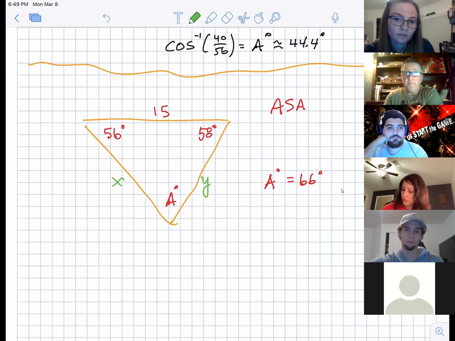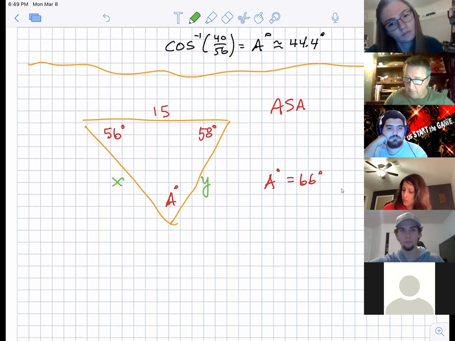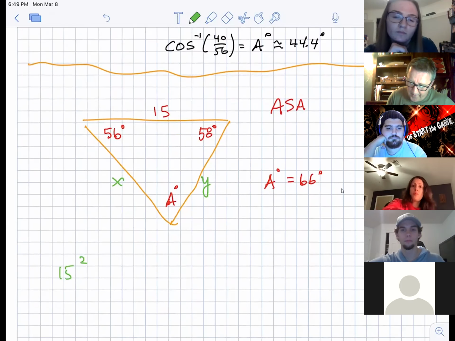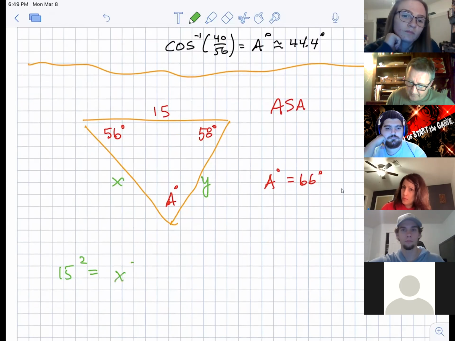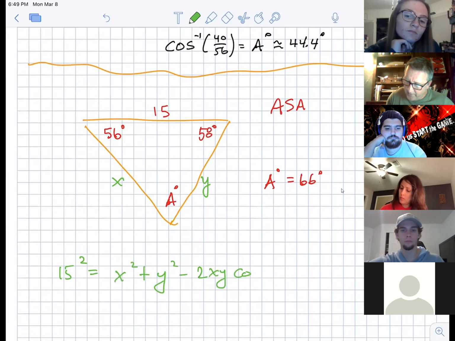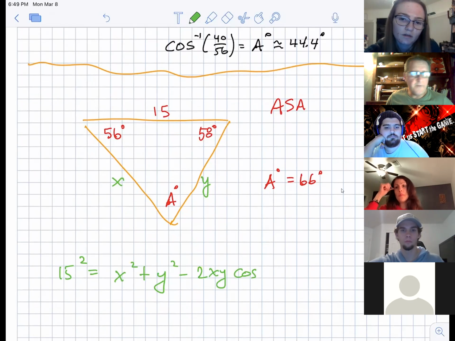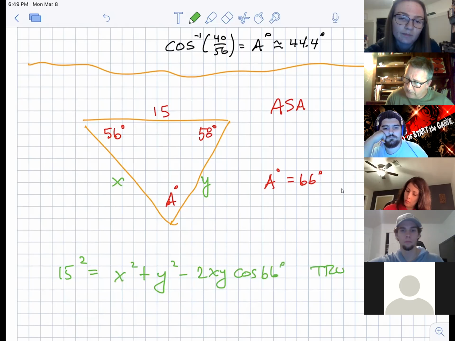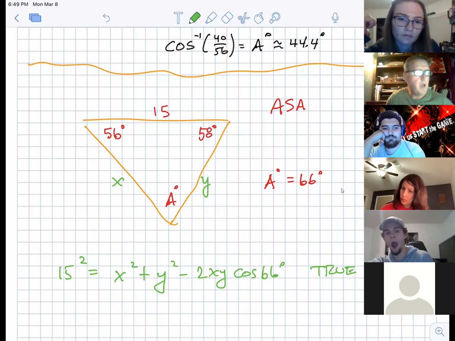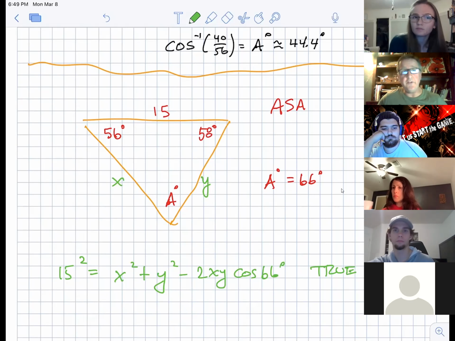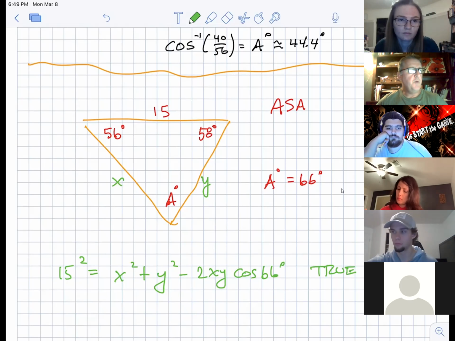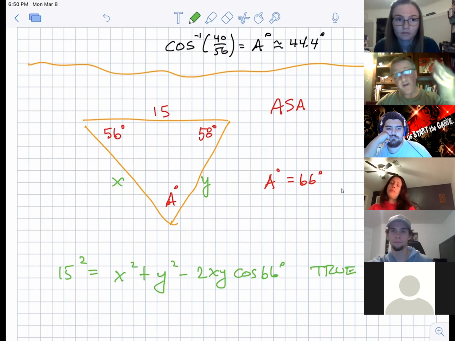Like, you're more than welcome to use the law of cosines. So for instance, you could say 15 squared equals, notice I just randomly picked that, x squared plus y squared minus 2xy cosine of what angle? A or 66. The one across from 15. 15 is by itself. This is true, but not helpful. Why is it not helpful? Too many variables, too many unknowns. You see the problem? Great, it's true. It's not like it's not true. It just isn't helpful. So the problem is with law of cosines, you got to know 2 sides or you're not going to be able to do it. If 2 sides are missing, all 3 sides are in the formula. Does that make sense? They're all in the formula. So if you only know 1 side, it's not going to work.